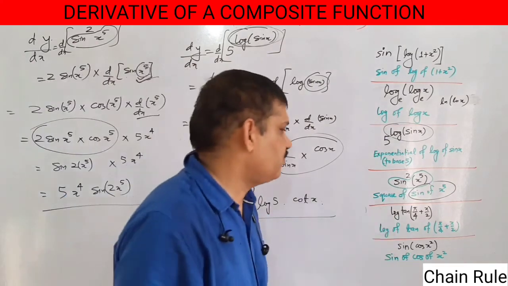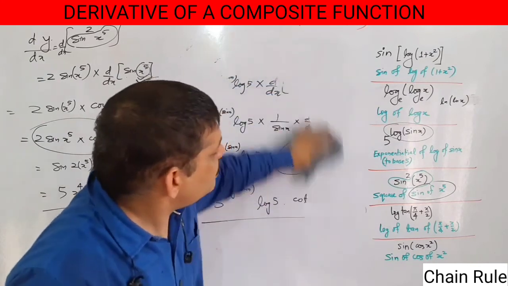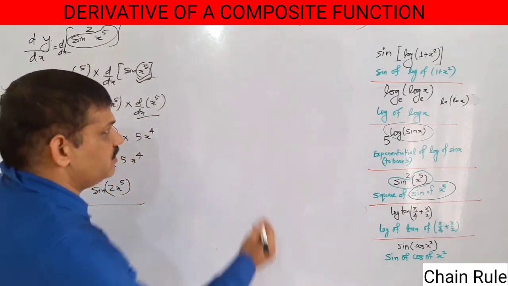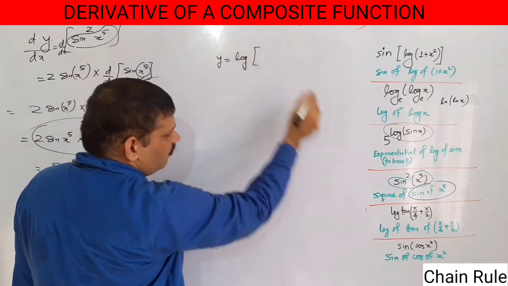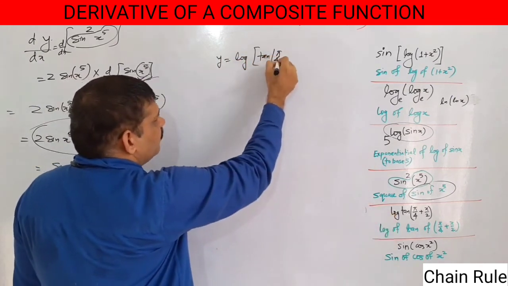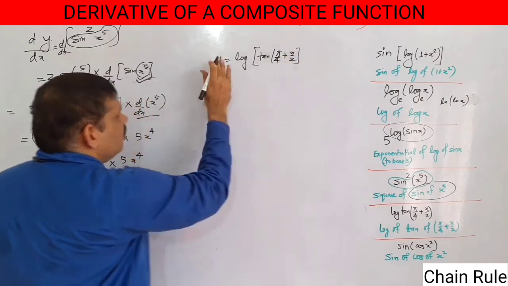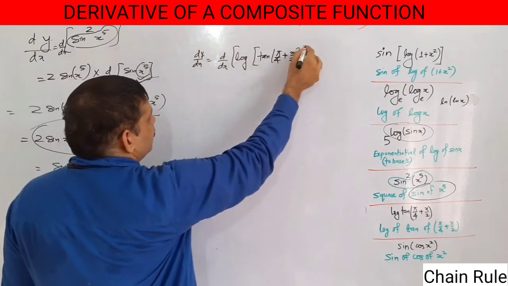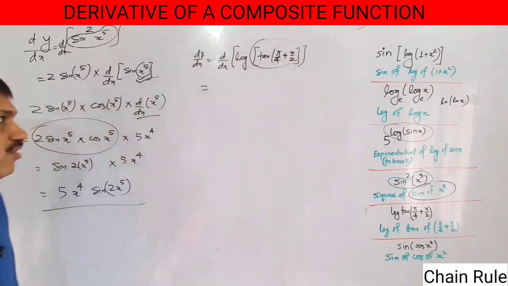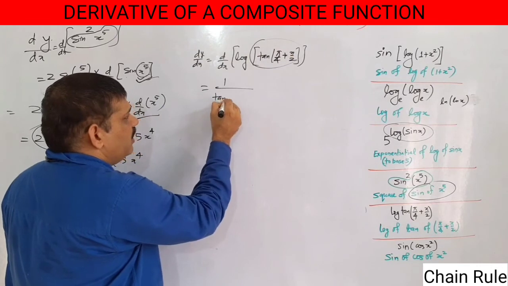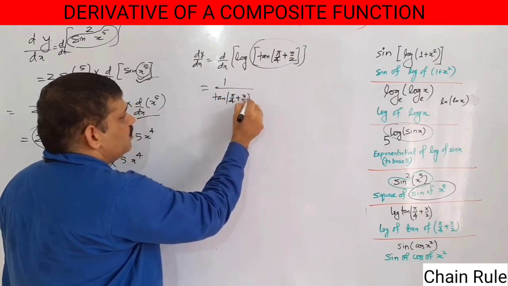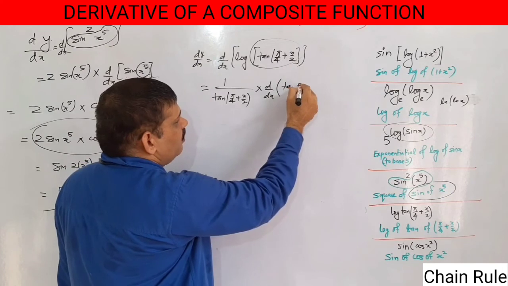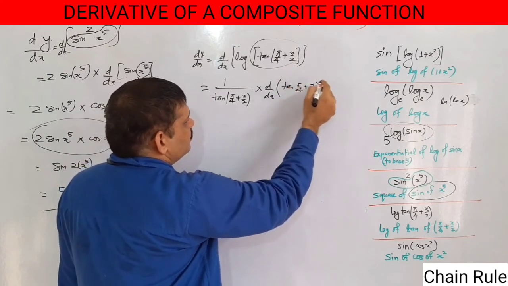Talking about this, it is very simple. Read it as a function of a function, let it be u, or simply a function of a variable. See here, y is log of a variable. Log of what? Log of a variable, 10 pi by 4 plus x by 2. Now on differentiating, we get the derivative of y with respect to x as the derivative of this whole. Log of u, the derivative of log of a variable is 1 upon the variable, that is 1 upon 10 pi by 4 plus x by 2, into the derivative of that which we have treated as u. So this was u, the derivative of 10 pi by 4 plus x by 2.